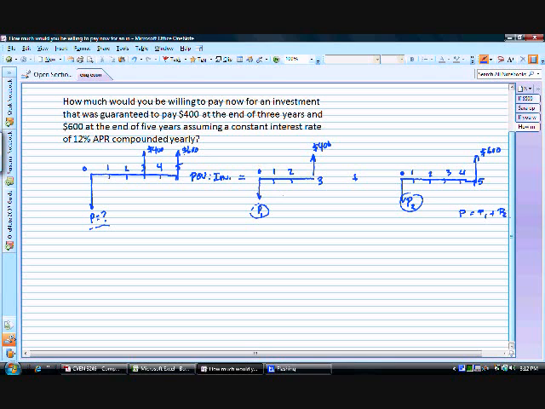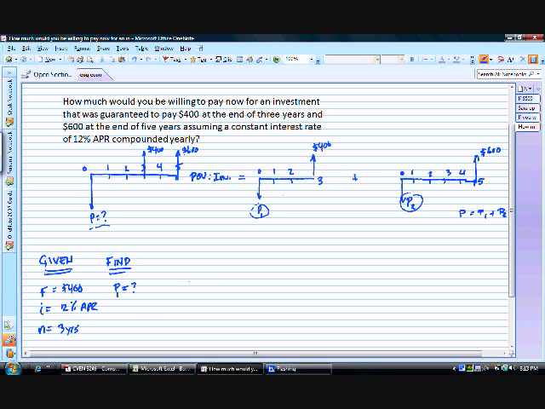just to keep ourselves straight. Okay? So for the first part of the problem, let's write our givens and our finds. The first part of the problem being this part right here. So for the first part, we are given a future sum of money, which is $400. We have an interest rate that is a constant 12% APR, and a total number of interest periods of 3 years. And we need to find the principal investment. Let's use the notation over on the far right and call that P1.